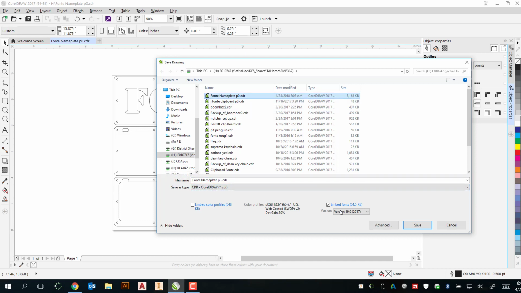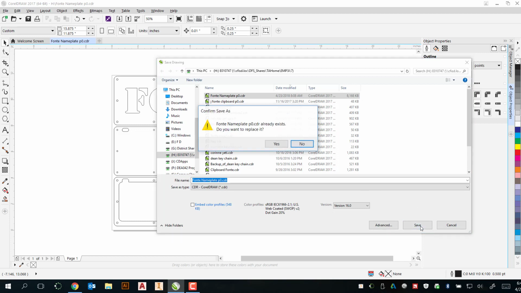All right, now this is very important, otherwise I won't be able to print it. I'm going to click on version. I'm going to go down to version 16. I want to make sure I save this as version 16. If I don't save it as version 16, I will not be able to open it up on the laptop to be able to print it through the laser. All right, and I'm going to go ahead and click save.